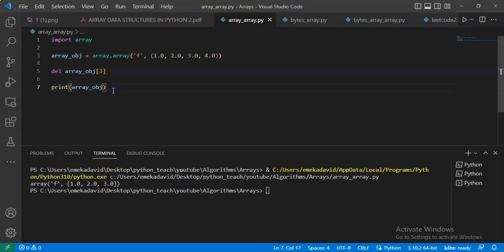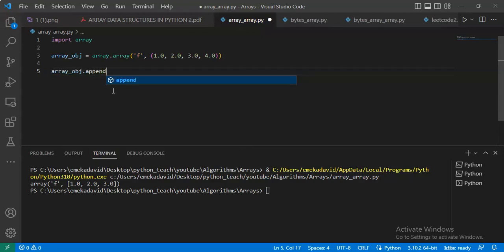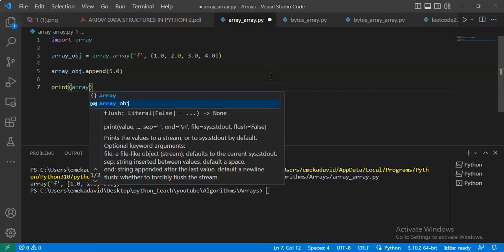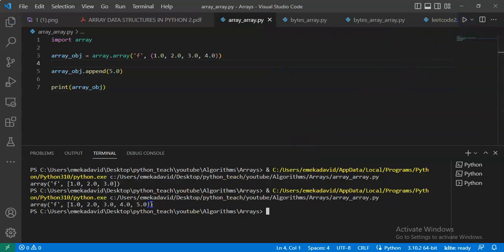As it's shrinkable, it's also expansible. Let's append a float. Let's append a float 5.0. After appending a float, I'll show the representation of how it looks now. Good. You can see it here. I've appended a float, so it's shrinkable, it's expansible, and now, just as I said, it's constrained to the type code you specify when you created it. Here, we specified that the data type it will contain is only floats.